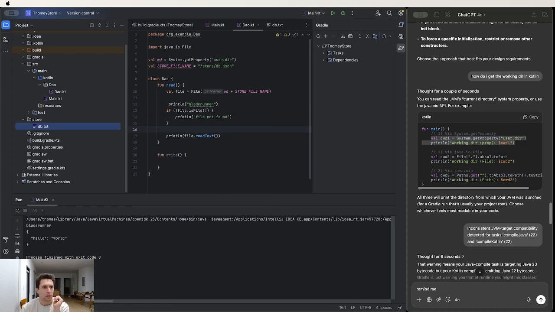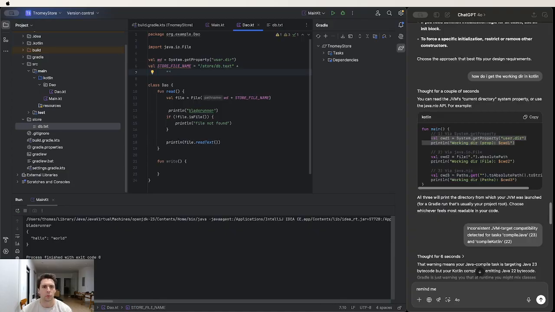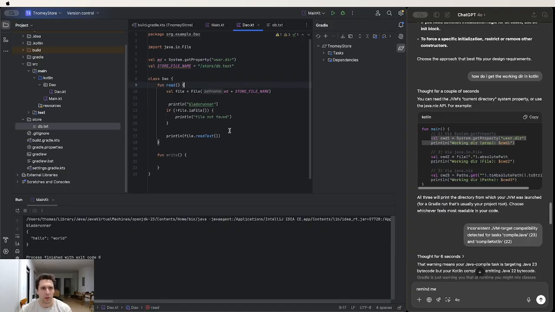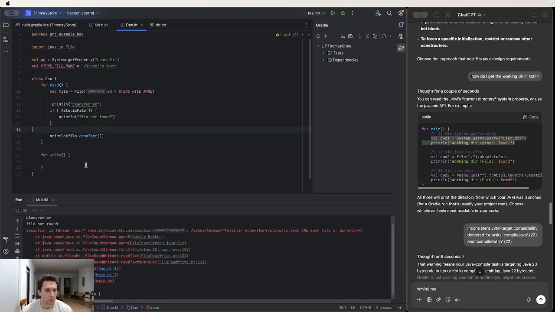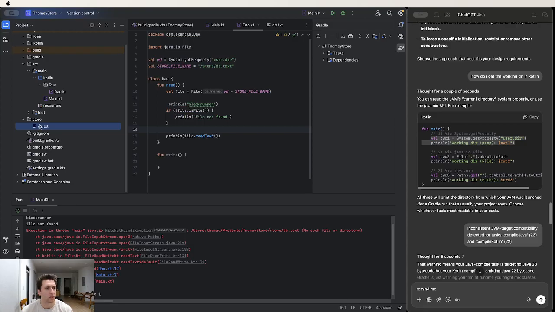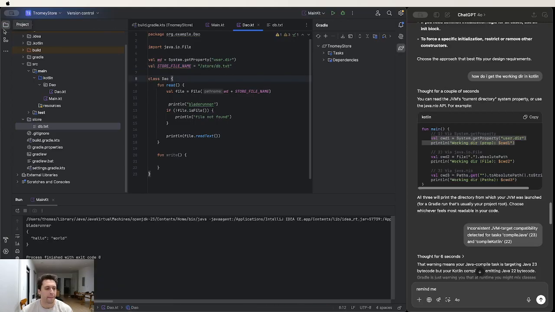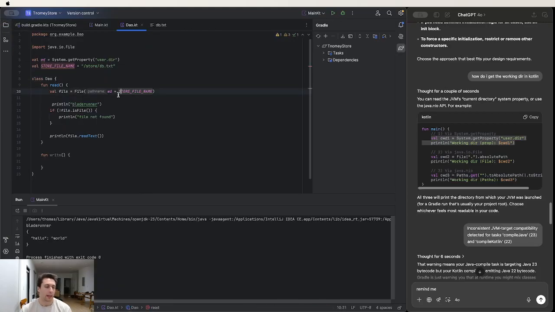So now I need to change this. Oops. Okay. This should still work. Interesting. db.txt. Oh, text. Nice. Cool.